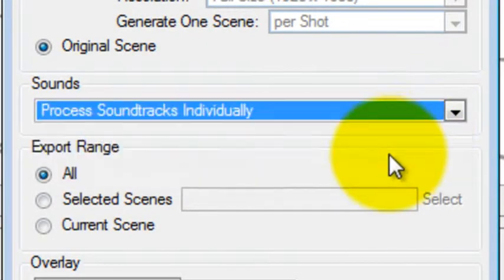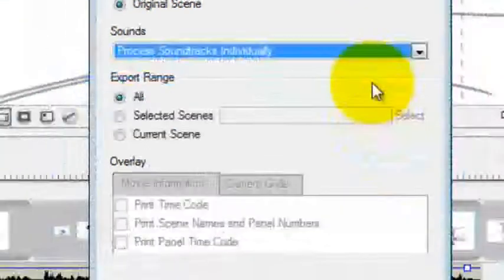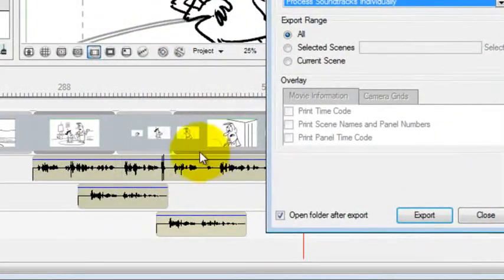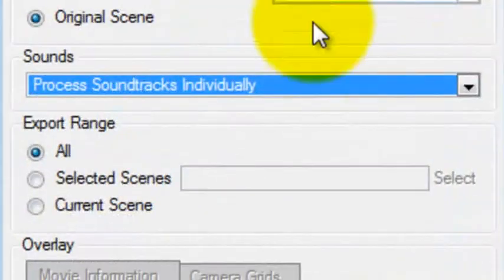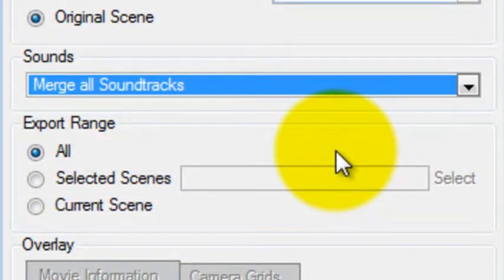Or the option is to process each of the soundtracks along the Toon Boom track, like it here is in the project, individually. Or the third option is that you can merge all of those soundtracks into one soundtrack.